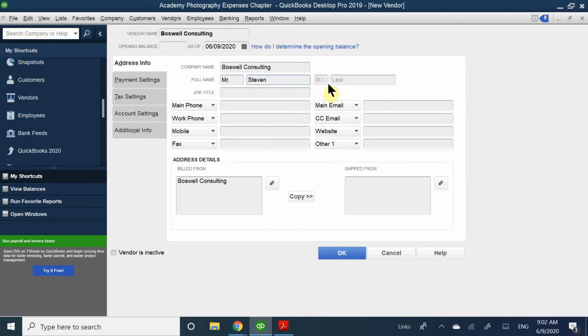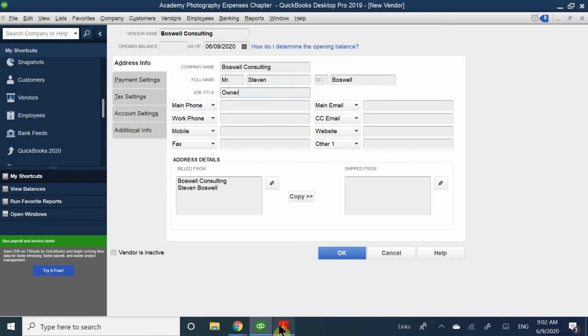And if he has a middle initial, you could also be very specific for that, because you can have a person with the same name. So here I put in Stephen Boswell. Okay. And what is his job title? He is the owner of the store. All right.